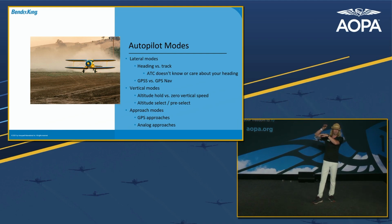The airplane gets pushed up or down due to turbulence. It's always trying to return back to that altitude. So you can get into more uncomfortable situations due to turbulence. And all the autopilots have either G limits or pitch rotation rate limits that try to limit that. But the reality is in turbulence, it is always working to get back to that altitude. Whereas if we're in 0 vertical speed, what it's going to do is stop the climb or stop the descent.